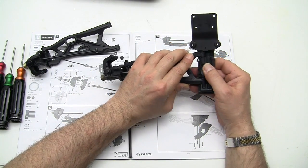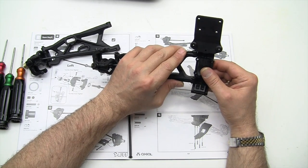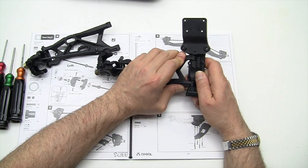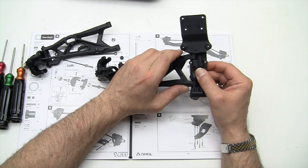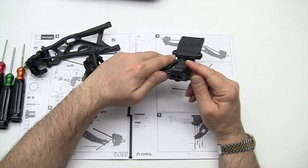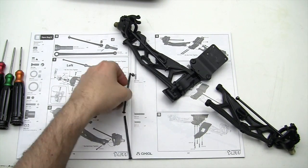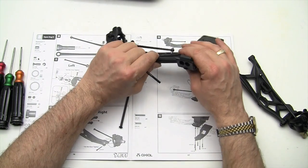Well, those are a little tight going in there. Interesting. I'm just testing it and seeing if it's binding at all. You do have to bend the plastic a little bit to get that in. Very interesting. And then this one's going to go onto the other side. So let's do one side at a time here so we don't have stuff falling all over the place.